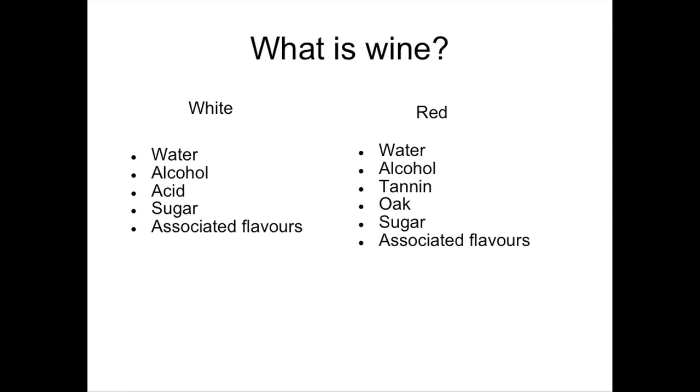Reds are a bit different. Water and alcohol are the first two, just as in white wine, but tannin plays a huge role. Tannin plays the balancing role that acid does in white wines. After that, we have oak, if there's any added. That plays, again, a huge balancing role because the oak provides its own sense of tannins, plus those cooked vanillins, guaiacols, and sugary compounds. After that, it's any residual sweetness or sugar from the must, and then the associated flavors. So while they are two very distinct things, they have the same structures for their flavor profiles. Does that make sense to everybody?